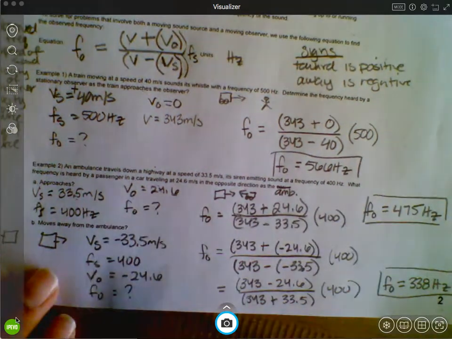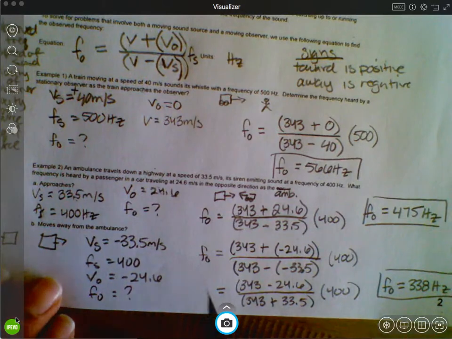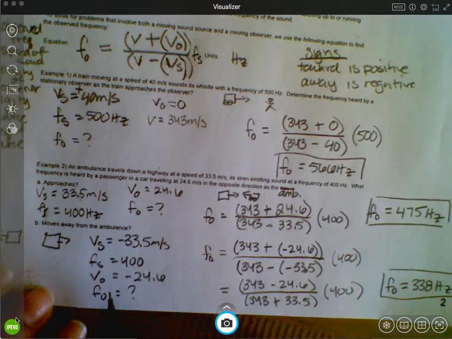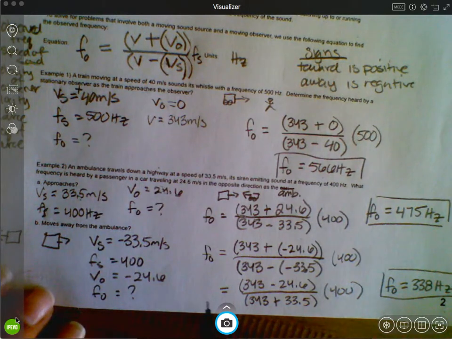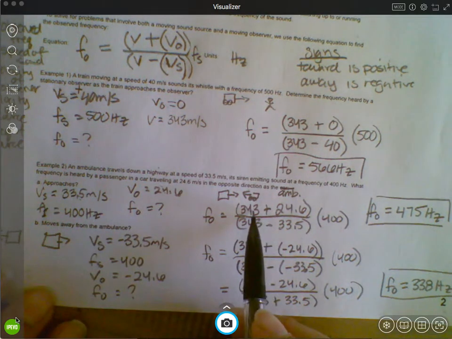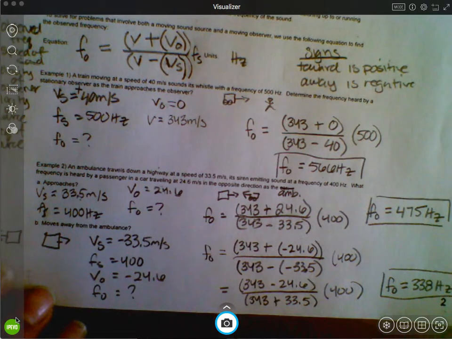So this is kind of mathy. It's not crazy hard math. It's just that there are sign errors and things, so just be careful. Make sure you make a list of variables. I'm going to look for this on your test when we test on this. You need a list of variables. I'm not even trying to solve this problem without a list of variables, just because there are too many. So just be careful with that. And if they were to tell you that this is underwater and sound moves at 1500 meters per second underwater, then instead of 343, you'd put 1500. That's the only difference.